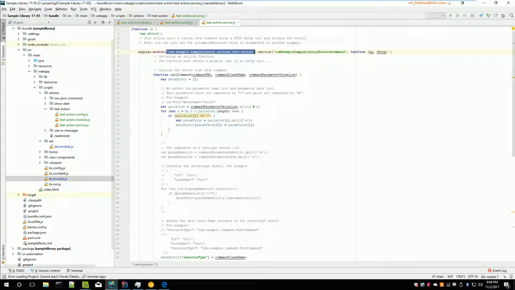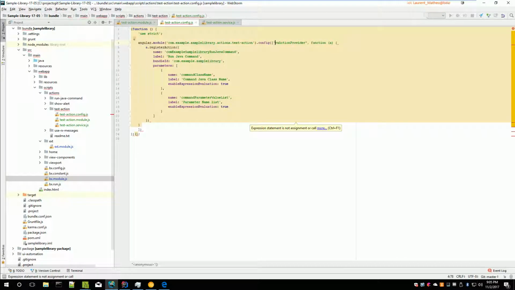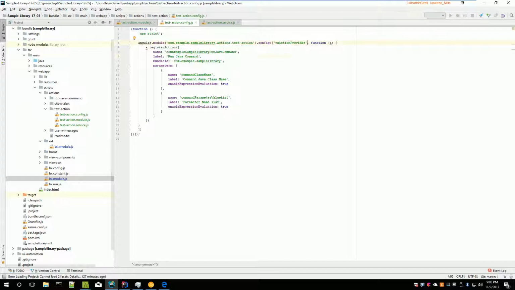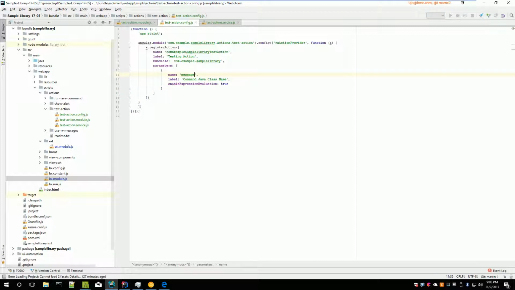So now that I worked on my module, I can focus on my configuration. So this is going to be the base for another example that will be, I think, in the next video, but we are going to first create a very simple one. So the first thing is to change to simple code. And the second thing is we are going to change the label, testing action, the name, so I will change it to test action. The bundle ID is the right one, and as input parameters I have only one, and I will call it message with label message. And as input parameters, that's all.